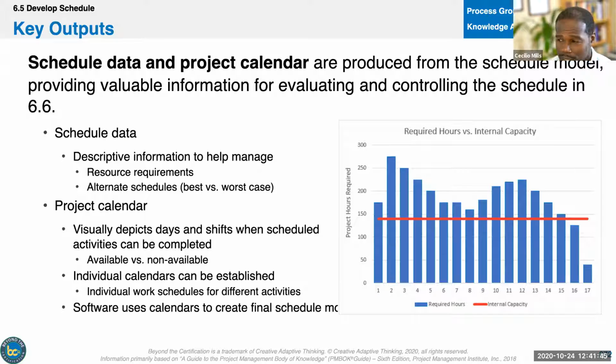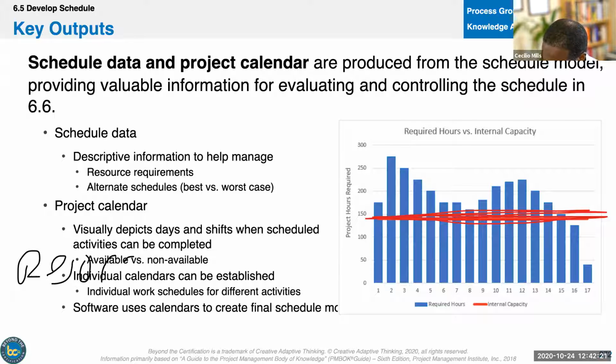And here's the project calendar that sort of shows, well, this is really just showing hours required versus hours needed. I'm going to show you in a second when we optimize resources, how it's going to look something similar to this. I'm drawing a blank on my terms right now. But visually, it's all about depicting the days and the shifts when work is happening. And then individual calendars, which PMI calls resource calendars, are just for people, machines, supplies as well. And then you can use software like Microsoft Project to do this.